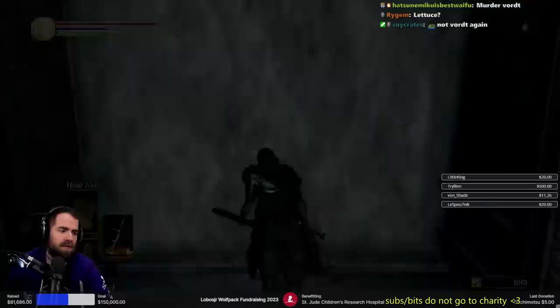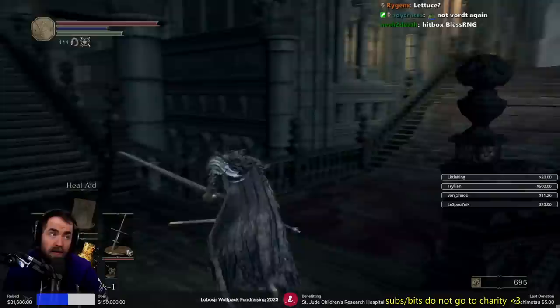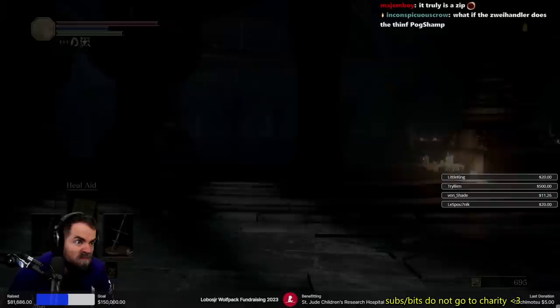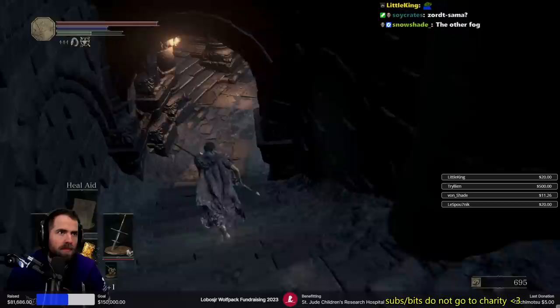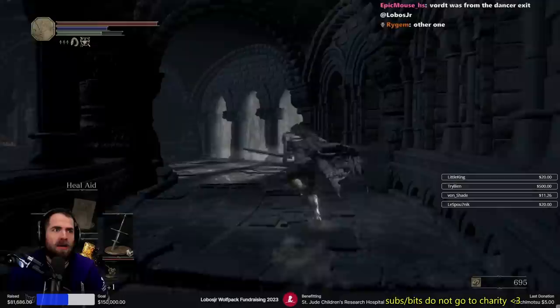It's so funny that this fog gate just lines up with itself. And it has to load. Boom. Also, there's a fog gate right here. We haven't checked. All right, Vort, you're mine. Wait a minute. Wait a minute. Where is Vort? Is he here? Wait. The other fog. Was it? Oh, Vort was out from Dancer. You're right. Wait, so we just happened to... All right.